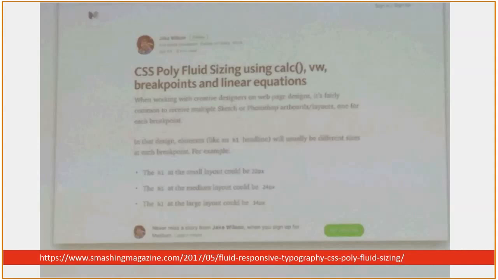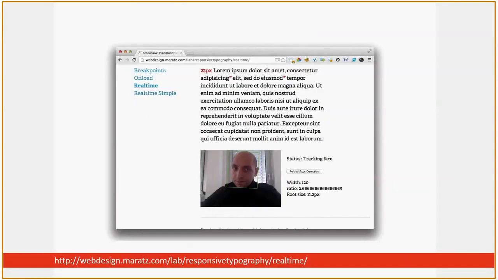Another interesting project, created a few years ago, calculates font size based on face detection. For example, if you are sitting close to your computer, the font size will be smaller, but if you step away from your computer, the font size of the text will increase.